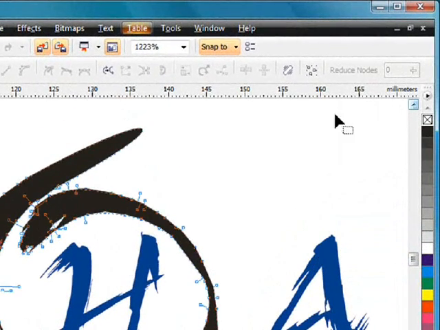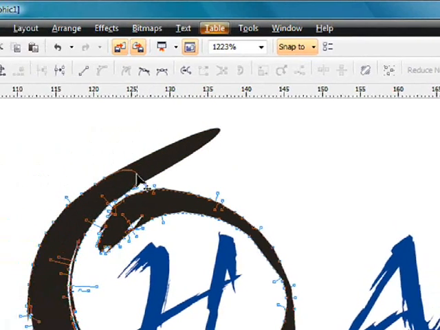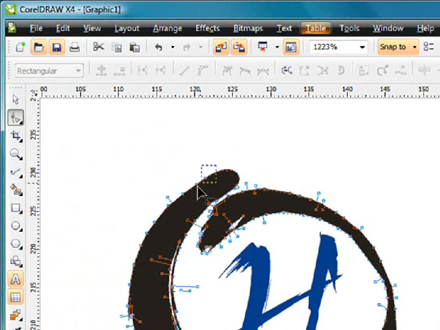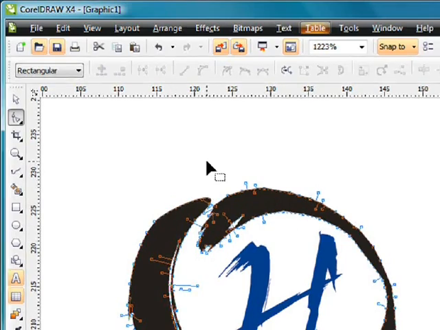And then I can just pull up here a little. If I select the outer edge and just simply pull or drag on it, I can begin to reshape. Now a few more nodes I'd like to delete, down there like that. And what I'm trying to do is simply get the front part of this circle nearer where the actual start of it begins, and that's not too bad, as you can see.